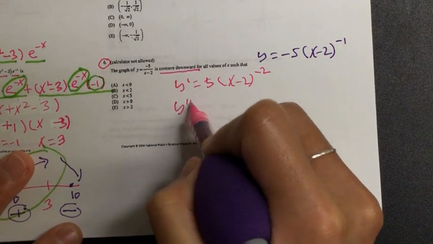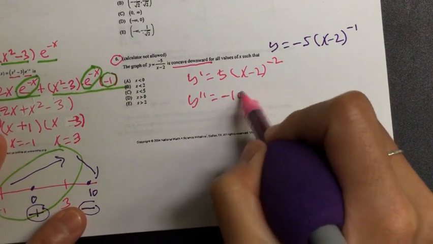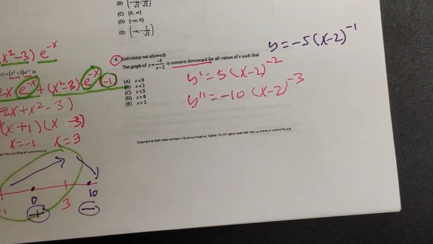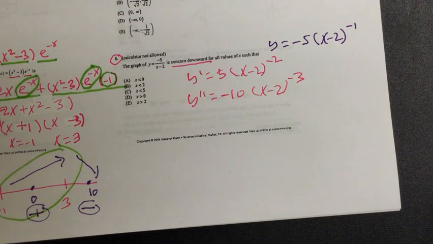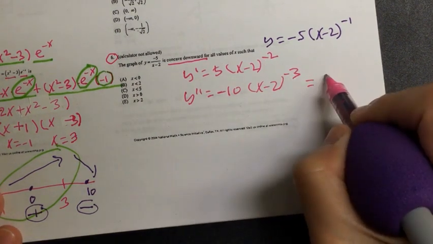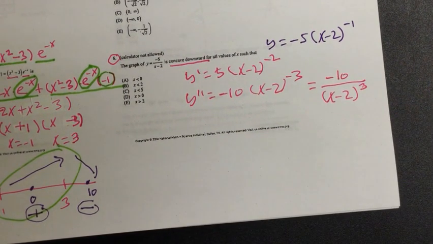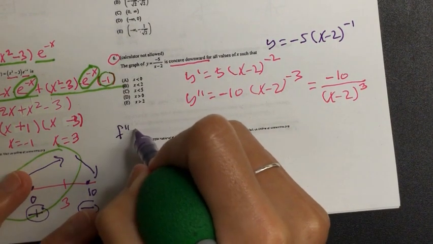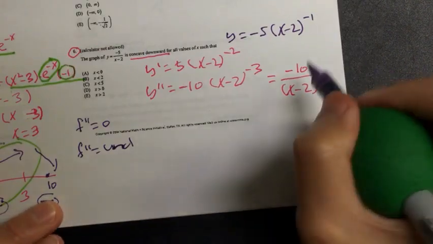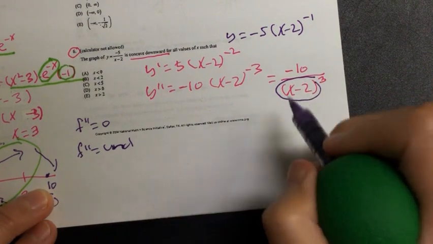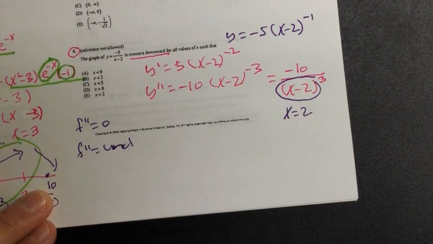So now let's write out our second derivative. When I multiply the power and the coefficient, what do I get? Negative 10. Then I have the inside as it is, 1 less. And again, the chain rule, times 1 will not be affected, so let's leave it just like that. And the way I should really write it out is negative 10 all over x minus 2 to the third. So we're looking for when f double prime is 0 or f double prime is undefined. And we know a function is undefined when your denominator is equal to what? What can you never divide by? 0. So we know x equals 2 is going to make it undefined.